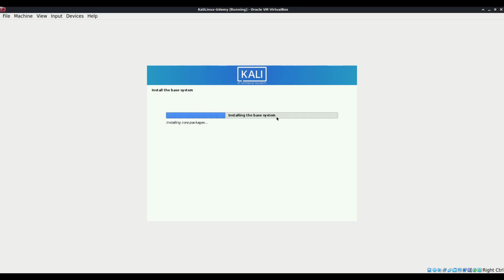So you see the partition formatting is in process, and installing the base system. One of the benefits of working with the Linux operating system is that you see what is going on behind the scenes. This will increase your knowledge from an end user to a technical user. And I highly recommend you install Linux as the main OS on your computer or laptop. And if you need Windows, you can go through VirtualBox and install your Windows there. But it's not mandatory. As I told you, I just recommend these notes due to my experience.